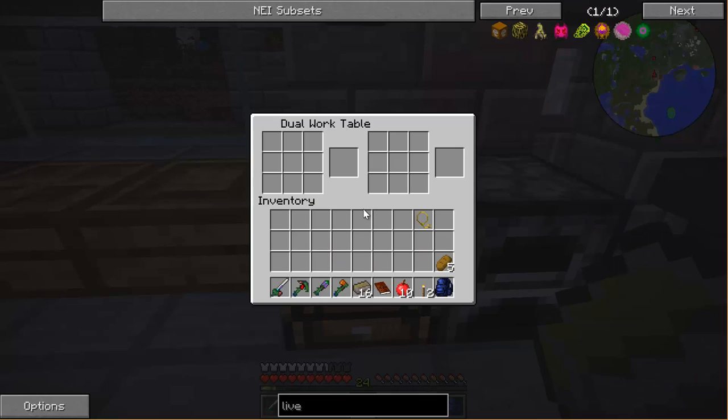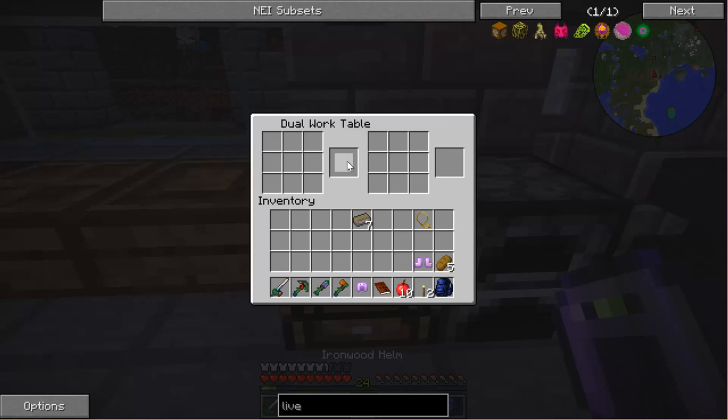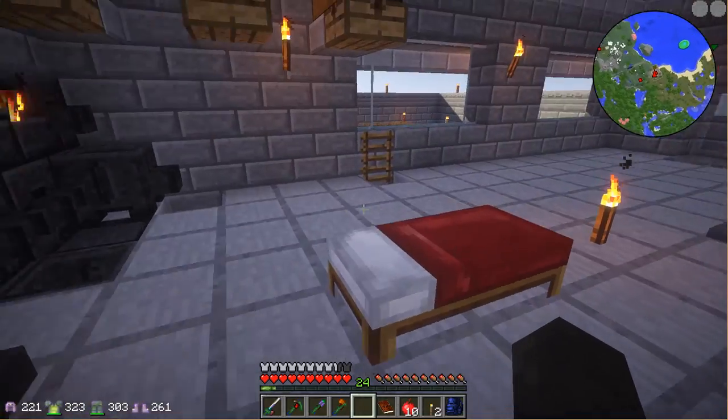Good. So it's time for some armor. First I'm going to do the helmet and the boots. And I love to do it this way because it's going to give me both of them at the same time. And there you go. Yes, like a boss. Nice. That's amazing. Oh, I have my chain helmet on. Okay, that's much better now.